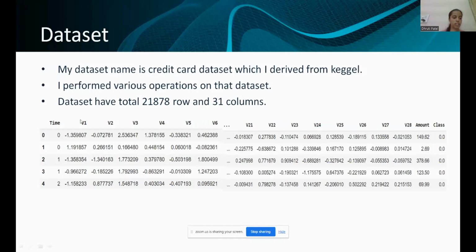Here are some features, and Class is our target variable. Time, V1, V2 up to V28, and Amount are our feature or predictor variables. Using these features, we will predict our target variable. Class is our target variable. The value 1 indicates a fraud transaction and 0 indicates a non-fraud transaction.